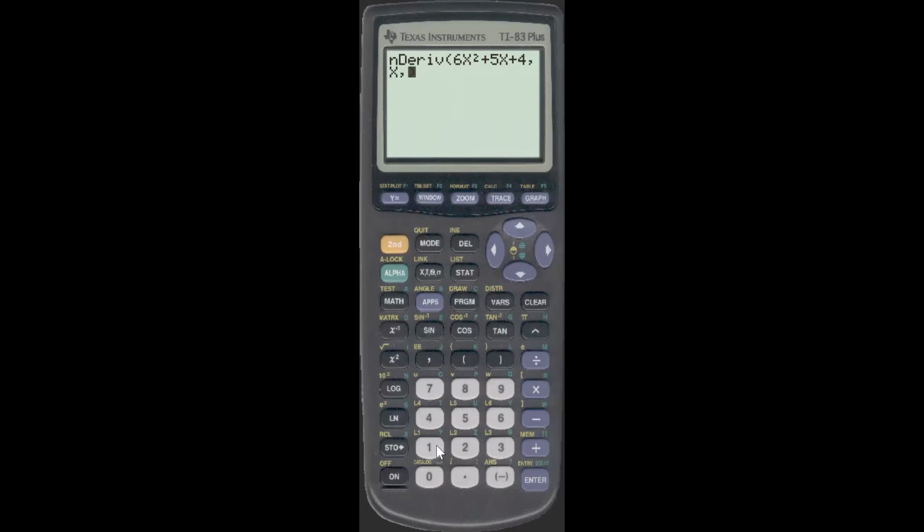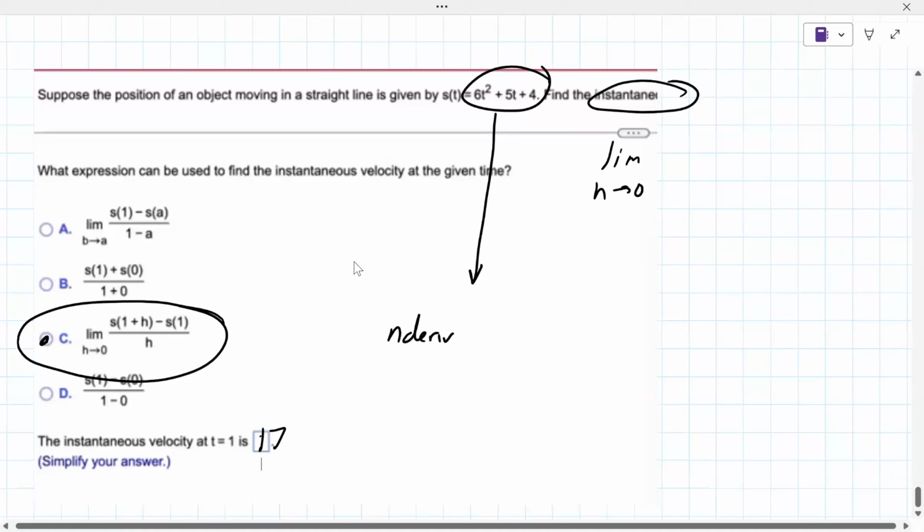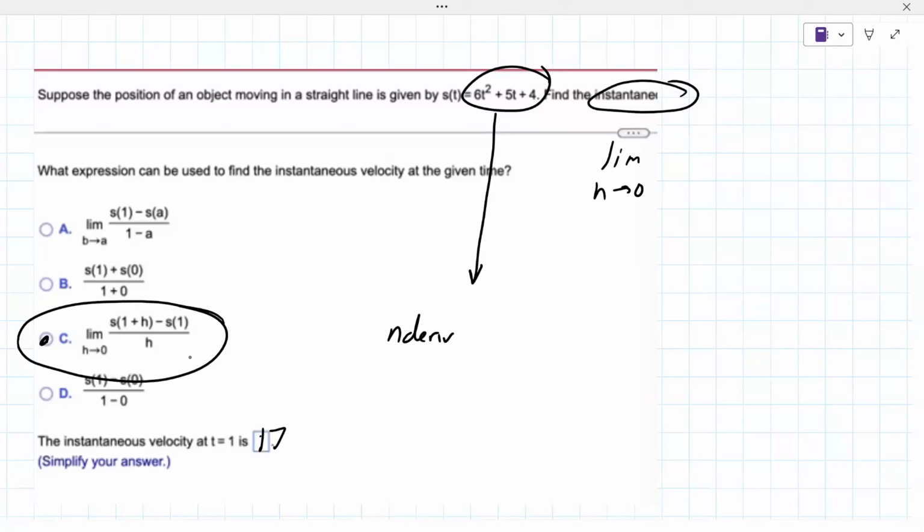All right, so I would recommend trying that on yours if and when you get your calculator around, just to verify that. Now, we're not actually going to do this limit by hand, but we are going to write down what the derivative is. So the 1 comes from right there. We are going to talk about how to actually calculate the derivative.